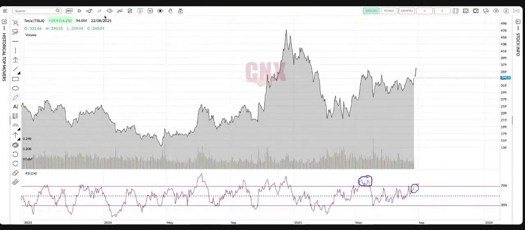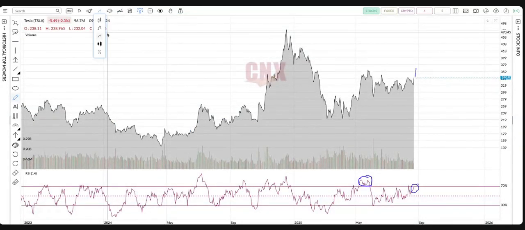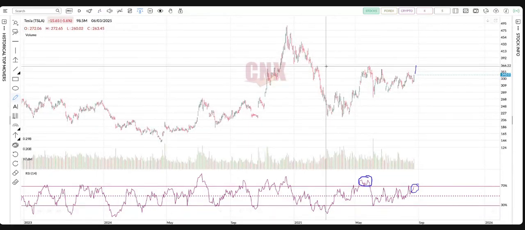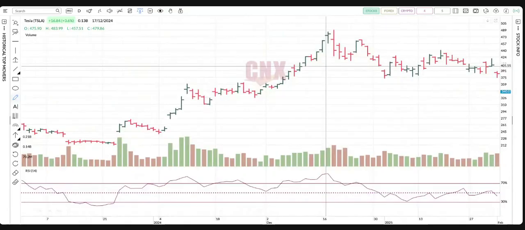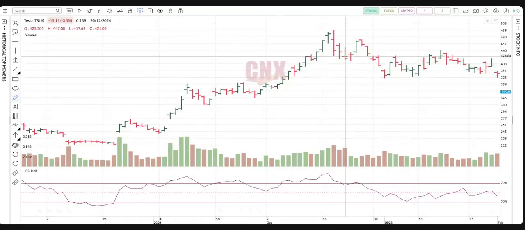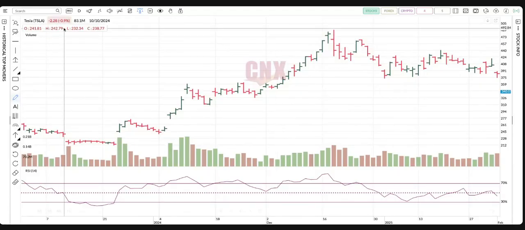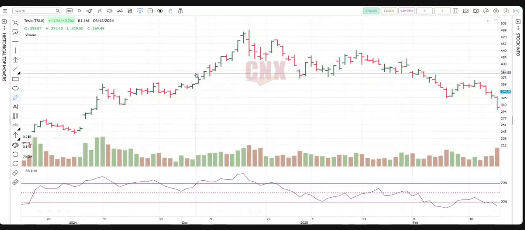If you look here, if I change it to bar charts, let me just zoom in. So you can see that on certain days, for example on this particular day, this bar is very long. Why is the bar that long? Because the highest and the lowest, there's a big difference there. That's why you have a long bar.